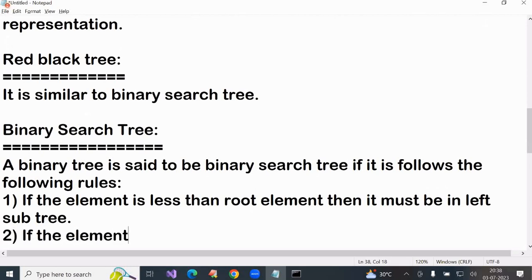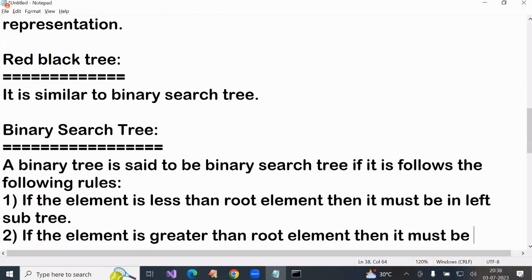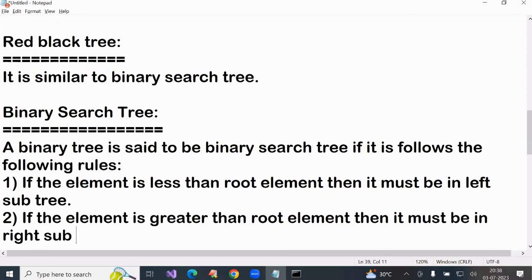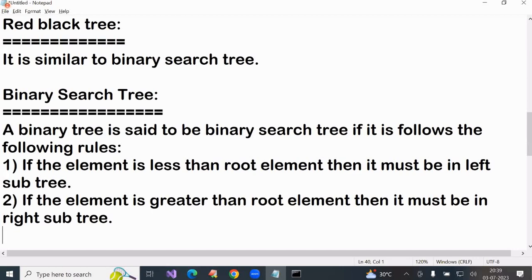If the element is greater than the root element, then it must be in the right subtree.